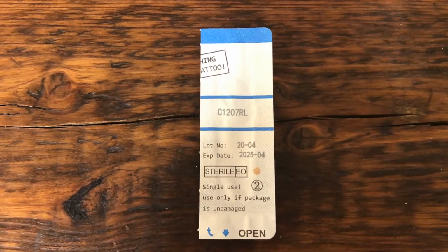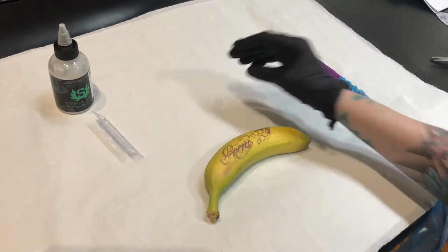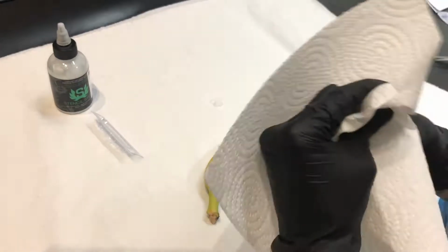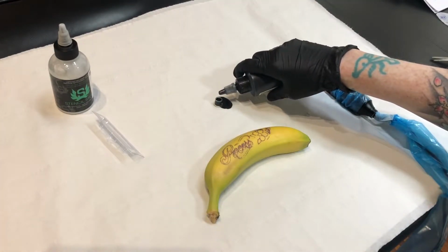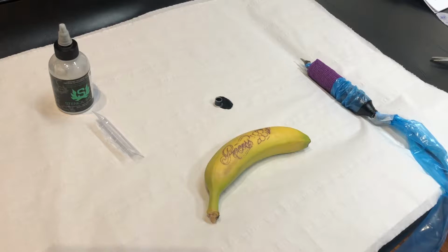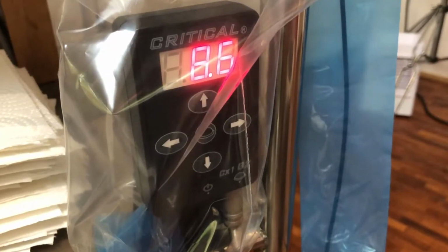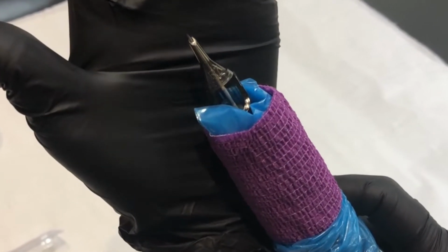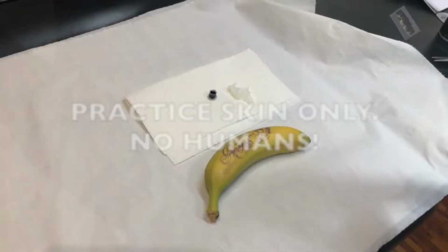After all that preparation, you're now ready to tattoo. Again, you should be practicing this on fake skin, not on a human. You need to get all the lining of your tattoo down, because once you have the lining on, you can relax as you don't need to worry about losing your stencil then. So concentrate on creating clean and smooth lines. Move your hands smoothly and fully concentrate on perfecting each line.